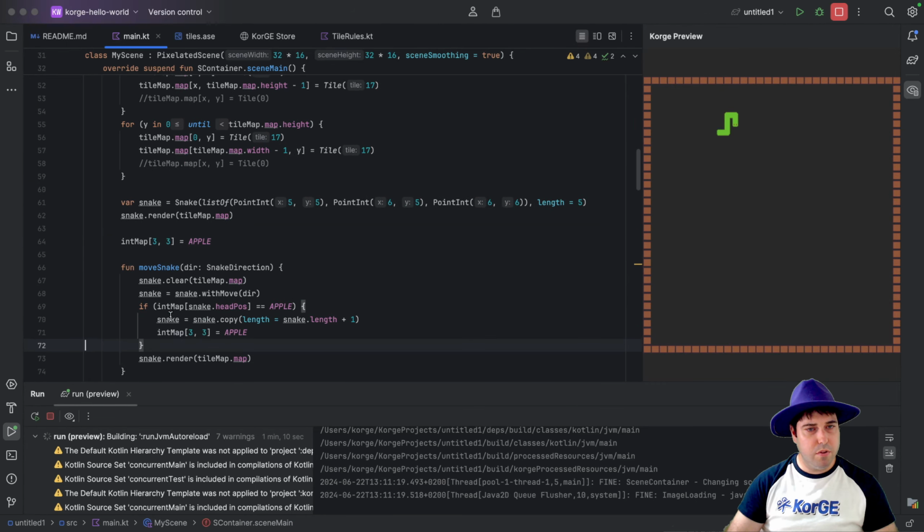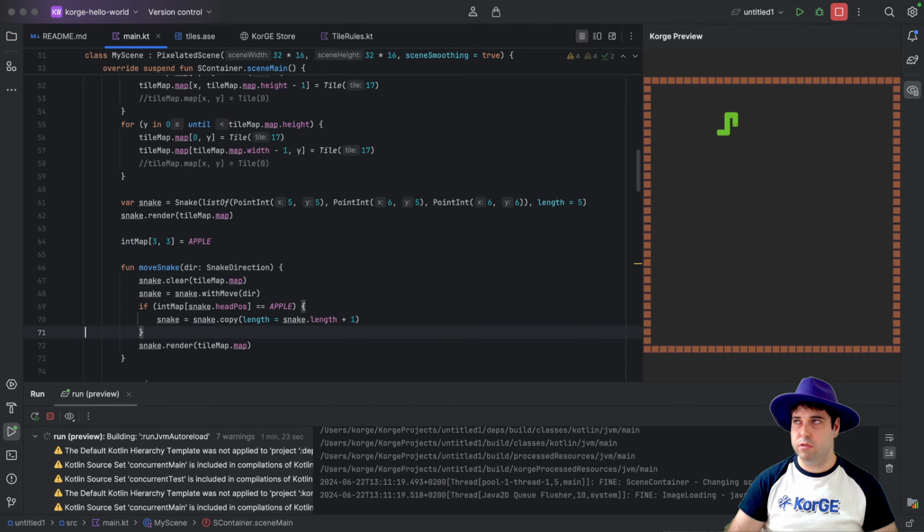For example, when we ate an apple, we can place another apple. Well, not. We should put the apple in a random position, I guess, the next time. Otherwise, while we are moving, we are going to remove the tile apple again.